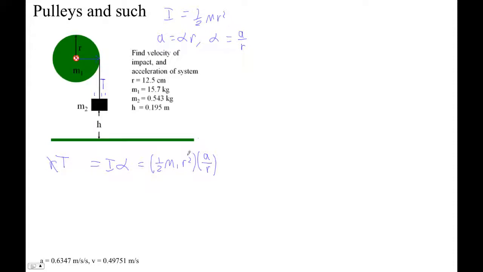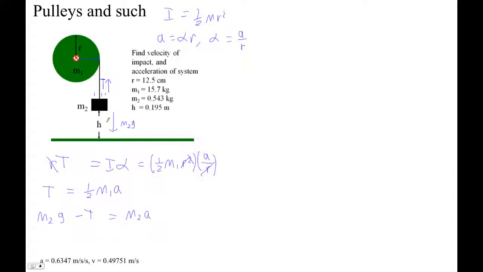So I get that the tension in that string is 1/2 m1 a, which is kind of a neat little thing. I can simplify that first expression. Now let's look at the mass on the string. We'll set up another equation, because sadly we don't know T and we don't know a. We've got a force down of m2 g and a force up of T, the tension. So m2 g minus T has to equal m2 a.